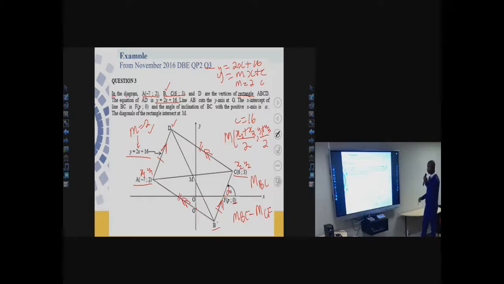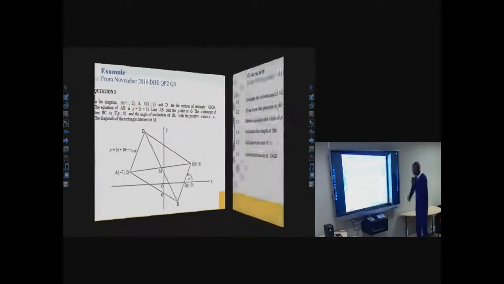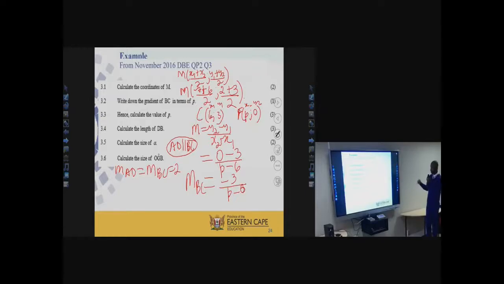Again, use the properties of a rectangle. What about the diagonals of a rectangle? The diagonals are DB as well as AC, and you will realize that those diagonals are equal, as we indicated. Therefore, to calculate the length of DB, you simply have to calculate the length of AC, and say the length of AC is equal to the length of DB. I'm just giving you directions so that you can finish it during your own spare time, right?